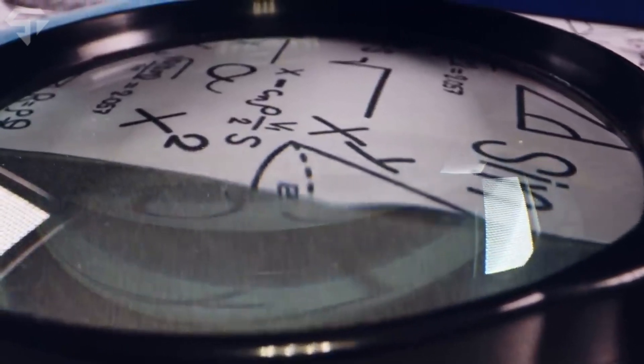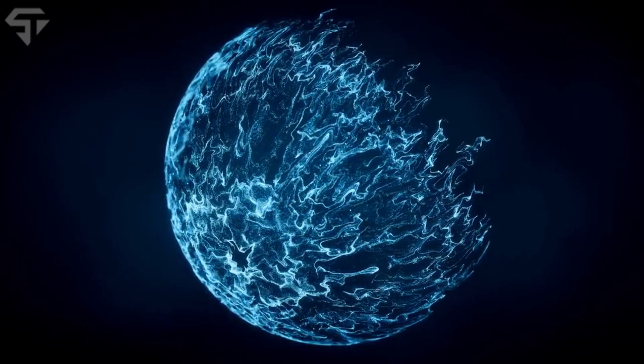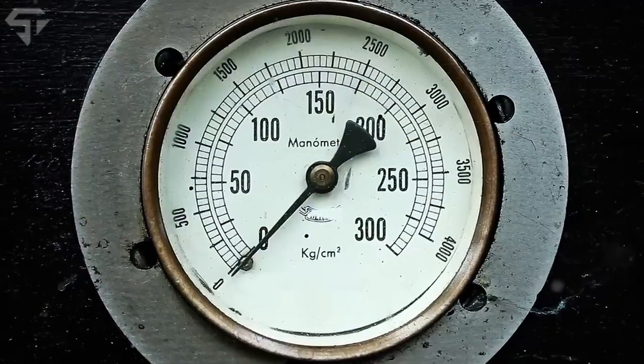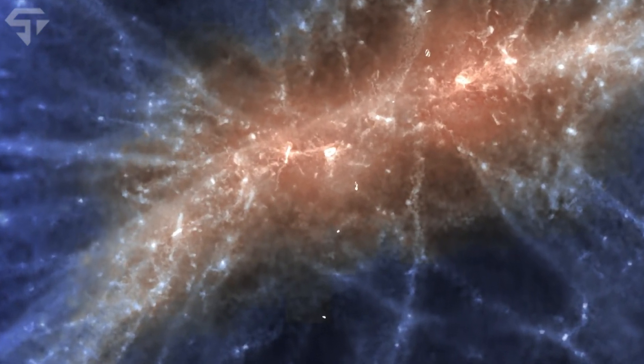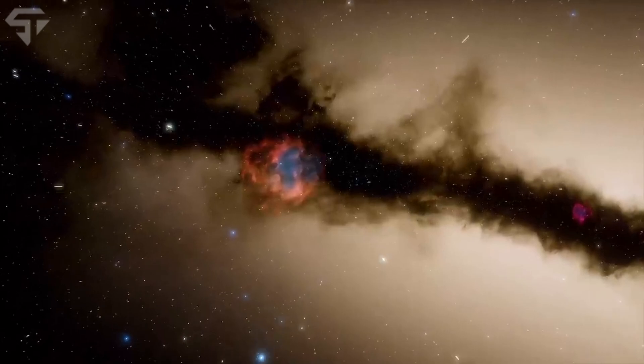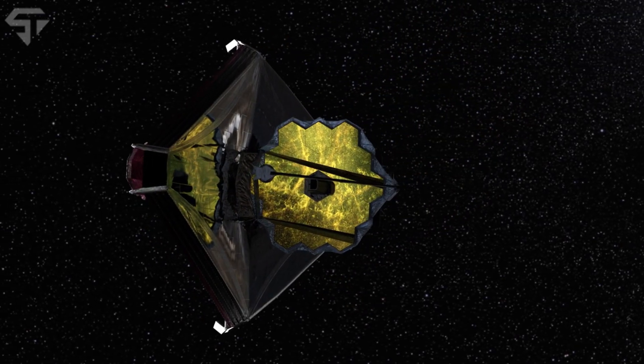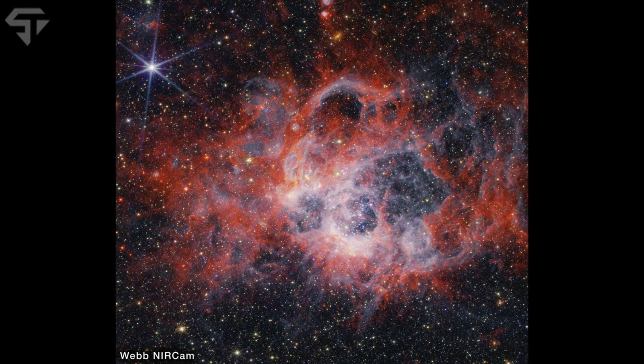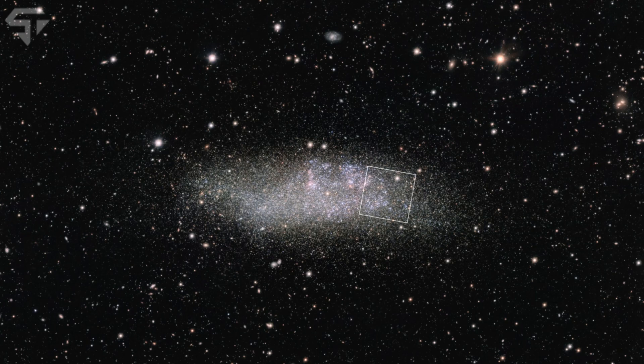Looking at the universe from a broader perspective, you'll see something truly extraordinary: the cosmic web. Galaxies are arranged in vast, interconnected filaments that stretch across space, separated by massive voids. This structure is the large-scale architecture of the universe, shaped over billions of years by the relentless force of gravity. It's like a giant cosmic net, holding galaxies together and showing us how interconnected everything in the universe truly is. In recent years, astronomers have used cutting-edge simulations and advanced telescopes like the Hubble Space Telescope and the newly launched James Webb Space Telescope to study the cosmic web in incredible detail.